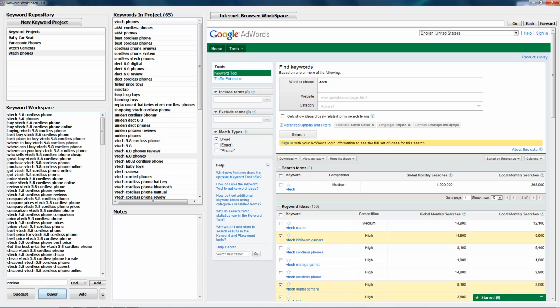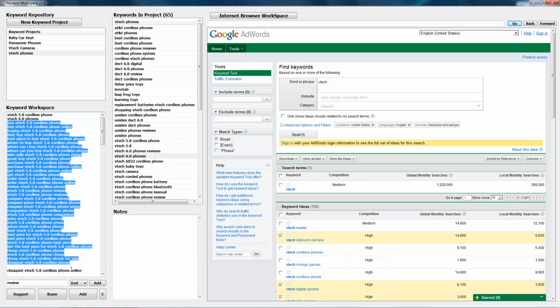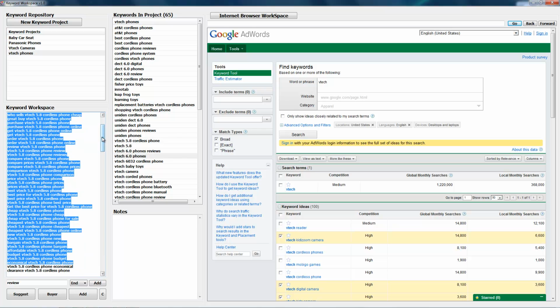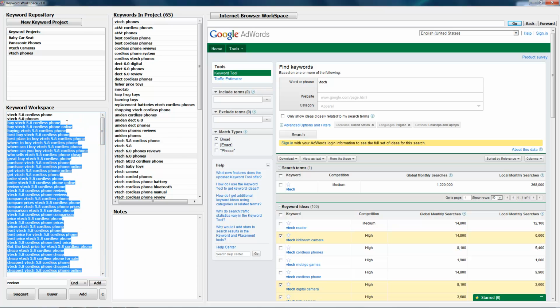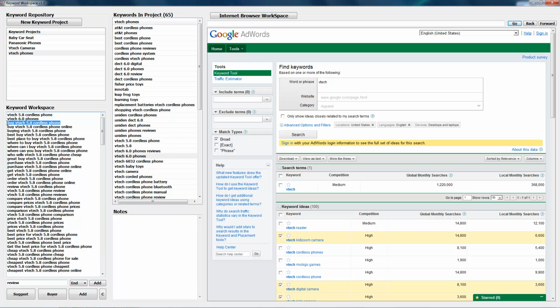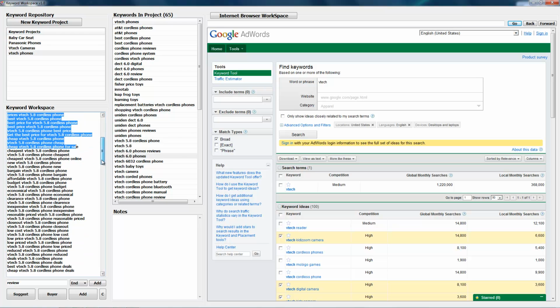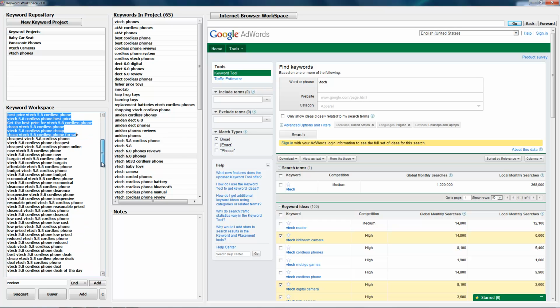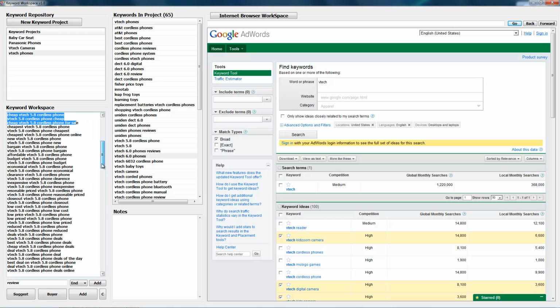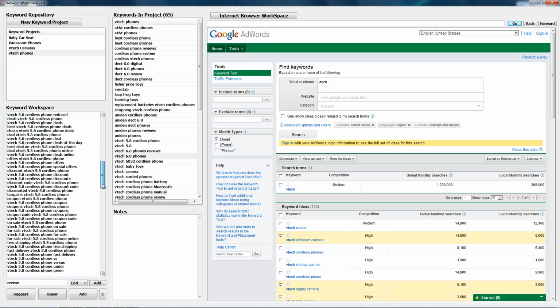I'll press buyer here, and as you can see, it added all my buyer keywords, and there's about 100 of them in there by default, and this can be edited by you anytime. It just adds all the usual buyer keywords to your keyword, as you can see there.